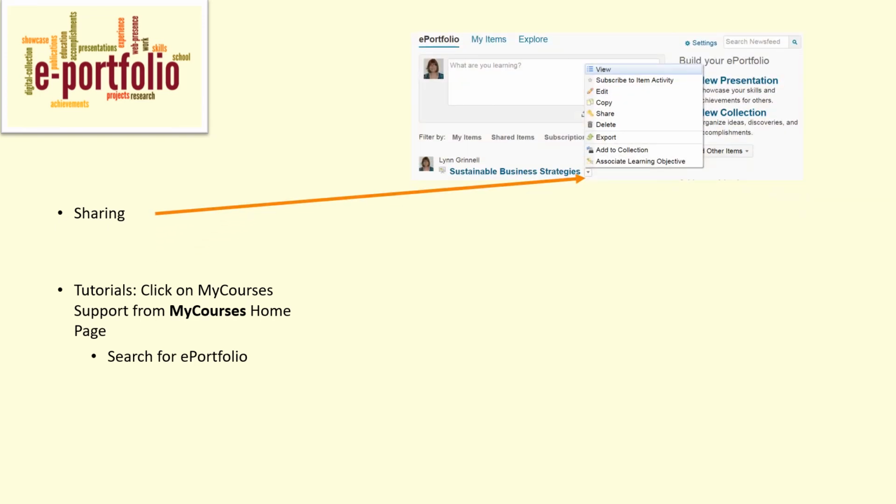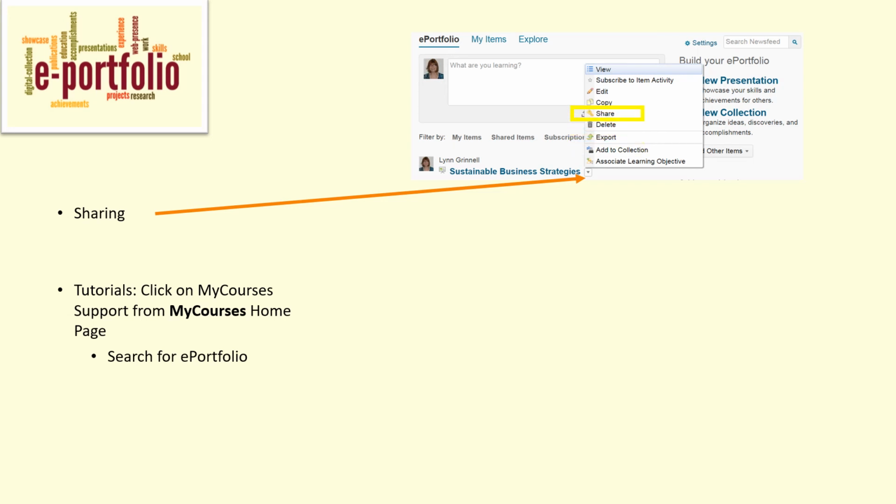Once you have it the way you want it, it is very, very important that you share it. If you don't share it, I'm not going to be able to look at it. And if I can't see it, and I don't get a hold of you before the end of class, then I will give you an incomplete, because this is worth a lot of points, and I wouldn't want to give you a lower grade just because you haven't shared it. So please do share it.